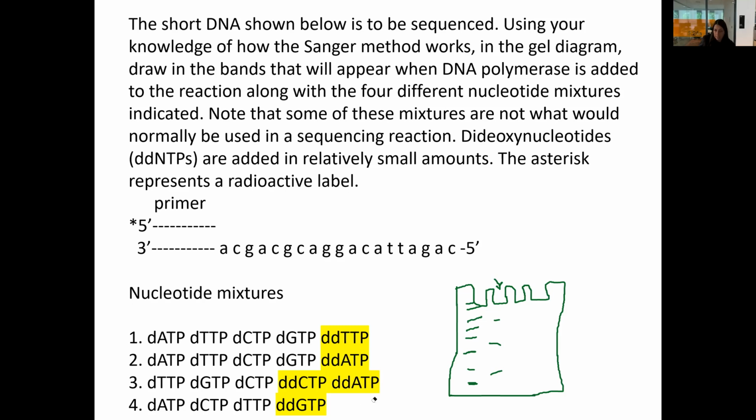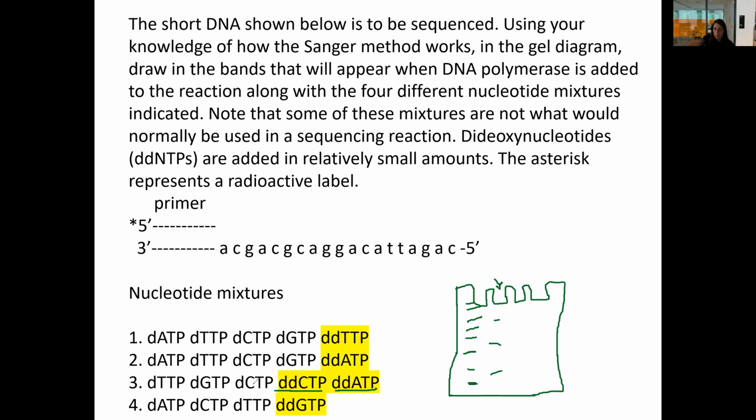This one is more complex. What you need to pay attention to, and this is where the tricky part is, if a question like that is given to you, is that you have a ddATP and a ddCTP. ddATP is the only one you have that doesn't have a dATP. So once it gets to ddATP, that's it. It cannot continue anywhere. Okay? Because that will stop it.